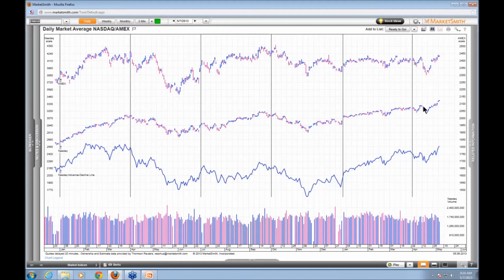And right now, the market's at a new high, and so is the advance decline line. So it's not outstanding, it's not just screaming up there, but it's pretty healthy, right? It's confirming that you've got a nice breadth to this rally. So there are plenty of stocks participating.